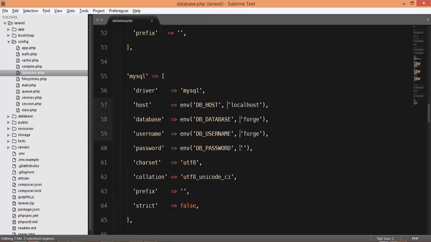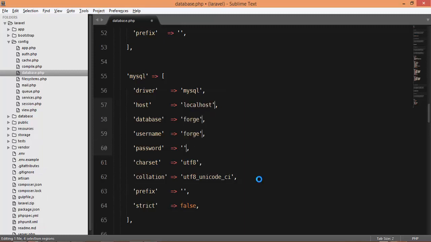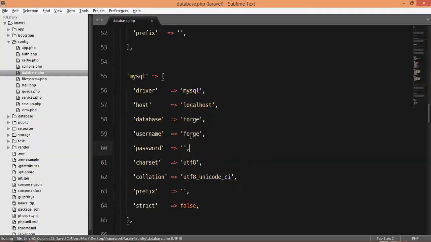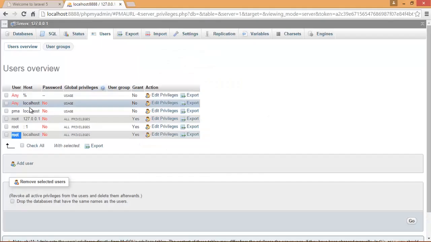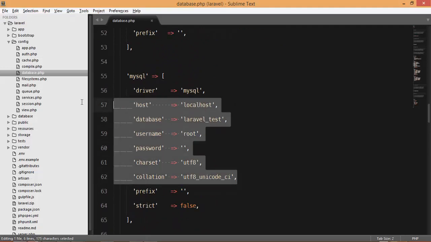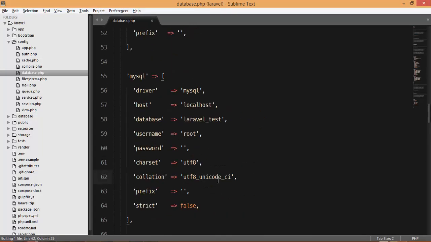Just use a basic server for now. Remove this and save. The name of the database is laravel_test, the username is root, the host is localhost, and the password is empty, because we just use it here, not to make a connection again.